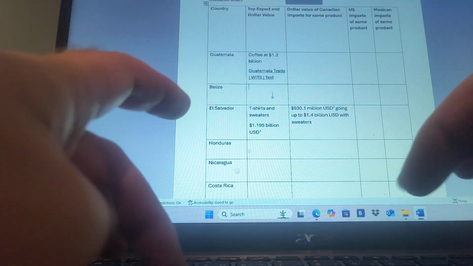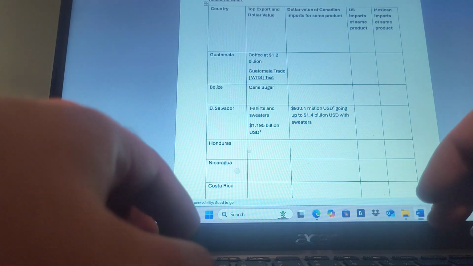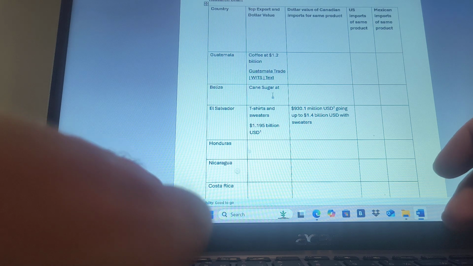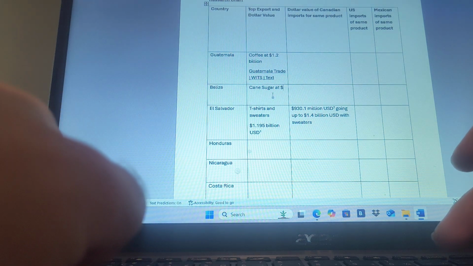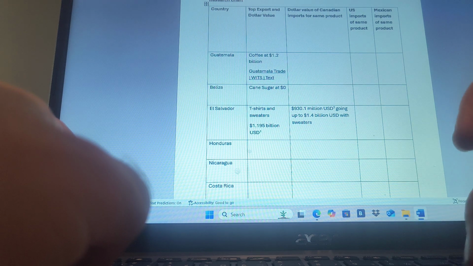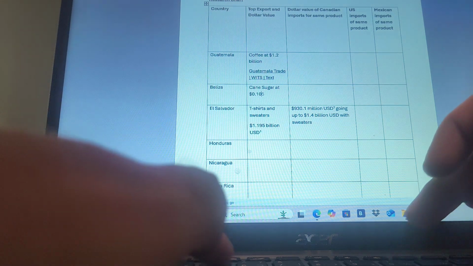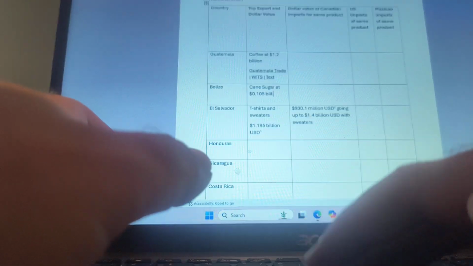But right now we're going to write cane sugar at, and if we're going in billions, we can say 0.105 billion.